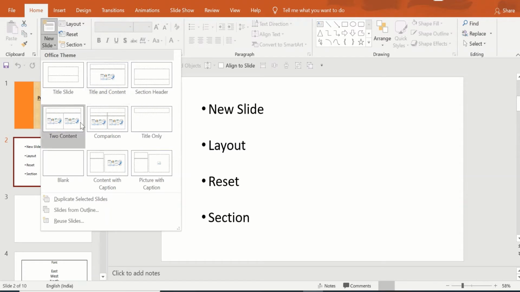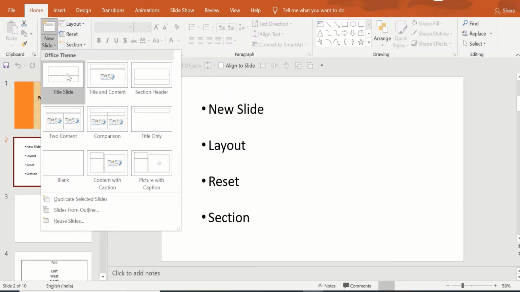So we have 9 layouts. In that we can choose any layout. 8 of the layouts, 1, 2, 3, 4, 5, 6, 7, 8 have already text boxes in them, and this is a blank slide. So to use this slide we need to enter a text box.